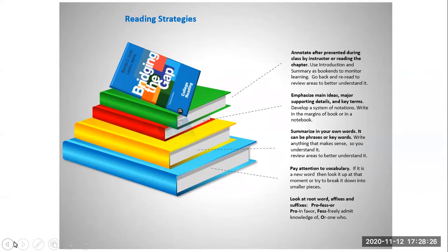Now, the first part is the introduction to your chapter. It will give you student objectives. By the end of the chapter, you should know this list of stuff that they're going to give you. Then you go to the conclusion, and it's going to match up. And that's a nice personal guide, because if I'm reading and I get to the end of the summary and I see things that don't look familiar, or, well, they talked about it, but I didn't pay much attention, but they're giving me more information, that tells me as a reader that I need to go back and reread.